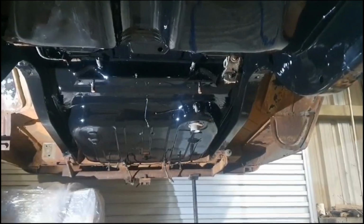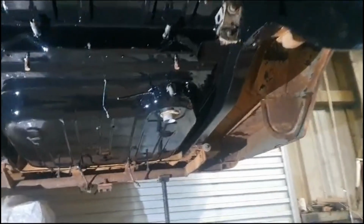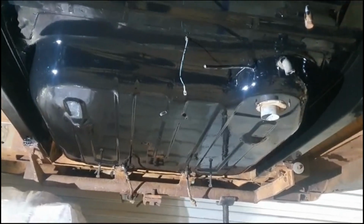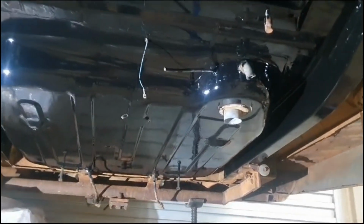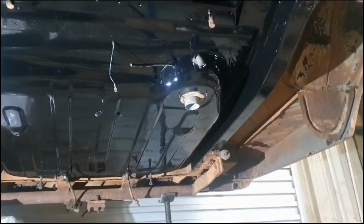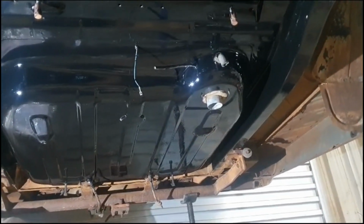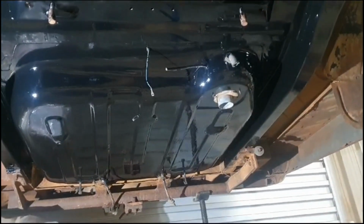Rightio then, we've given the undercarriage a good lick, as you always should. Still a bit annoyed at myself. I bought a 4-litre tin of the rust seal. Wishing I didn't now, because it looks like I'm about to probably waste about 2.5 litres of that. It's not the cheapest stuff. Anyway, I did buy a 4-litre tin thinking I'd be able to portion it out and probably save a little bit of money, but it's not worked out that way.